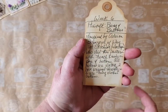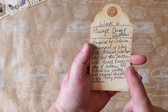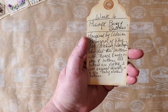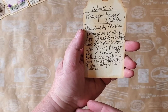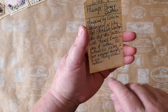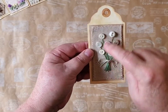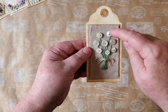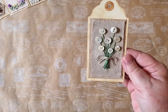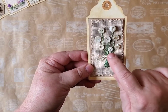Week six — I had a lot of fun with this one. The prompt was 'a bevy of buttons,' and this was inspired by Adrienne Berenguerer of 'Why Not Stitching' on Instagram. She had done a similar pattern in embroidery using French knots instead of buttons. I looked at it and thought it would make a great tag. I love buttons and I have a ton of vintage ones. Four of these are from baby clothes so they're very small, and two of them still have the original thread — I was quite thrilled with how it turned out. Thank you, Adrienne! Look how tiny they are — so cute.